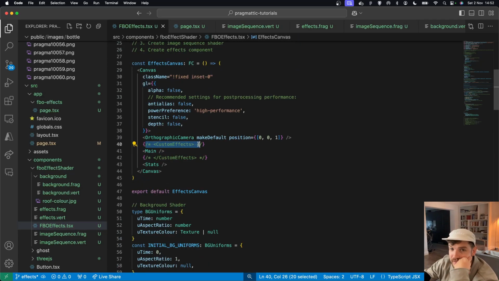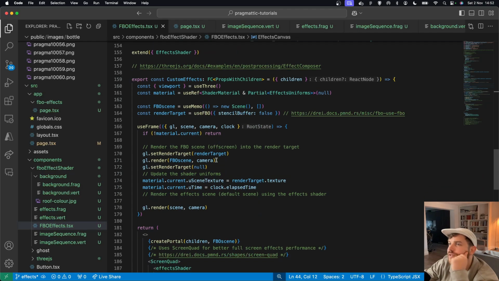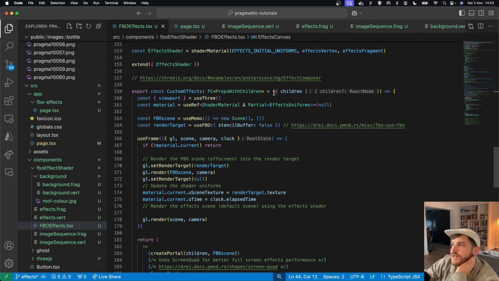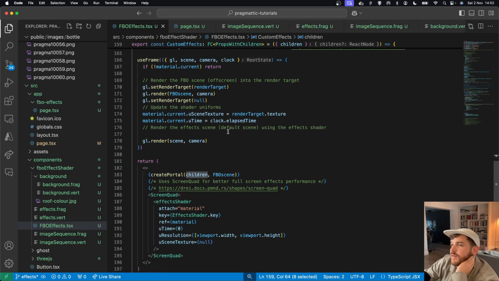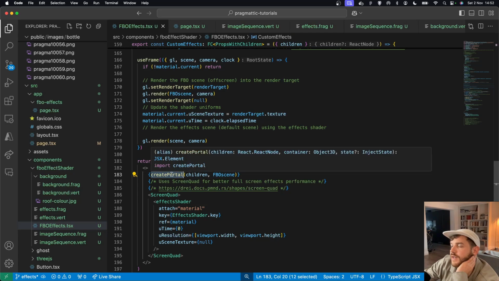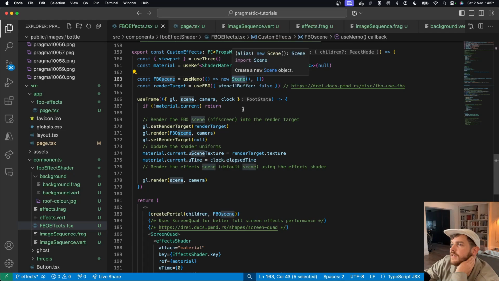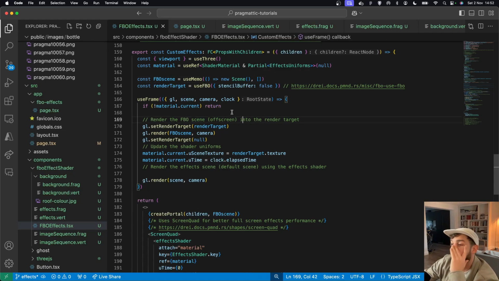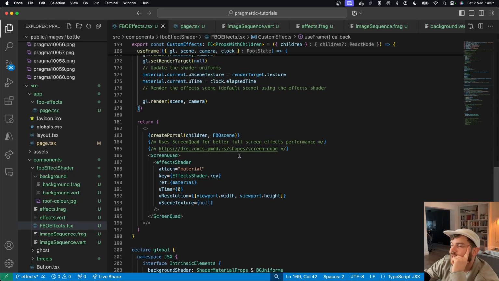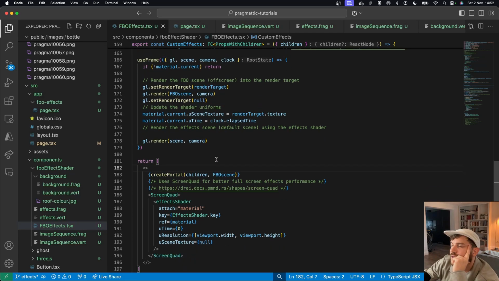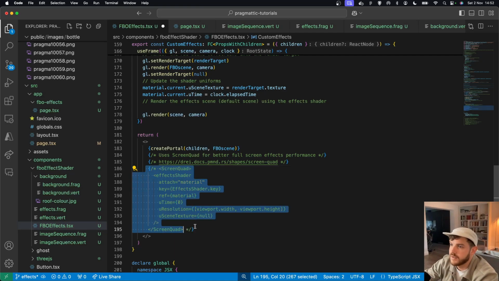So yeah, the custom effects is going to wrap the other Three.js components, React Three Fiber components, and inside of it we take the children and we then create a portal which is off screen with the FBO scene. So the FBO scene is just a regular Three.js scene, and so this will basically be off screen, and the visitor, the user, won't see this.